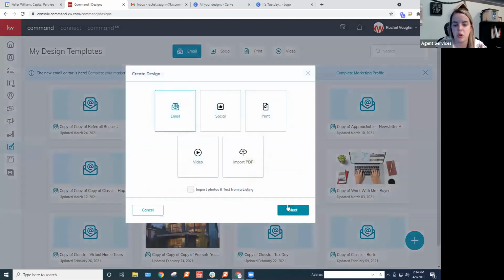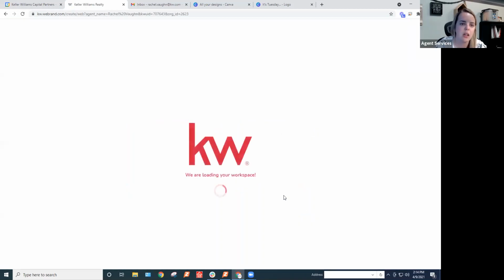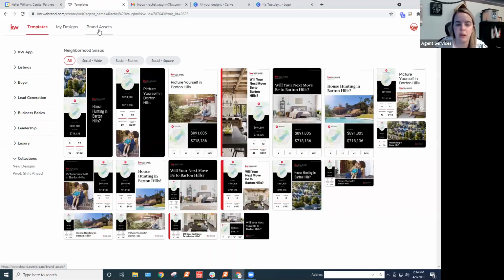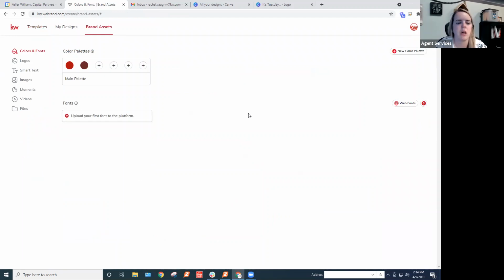In designs, you have to go into a design in order to access it. But there is something called brand assets right here at the top. And that is like your library of go-to things. So in here, you can set up color palettes and fonts that you use often. A lot of the times, any groups or teams or any individual agents who use specific colors, it's great to put in here. Oh, wow. You have easy access to them.